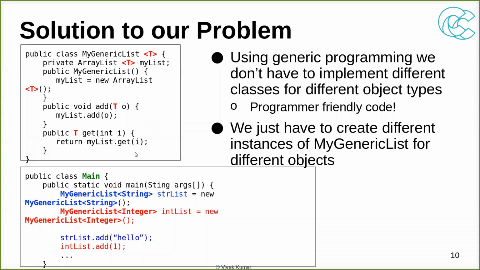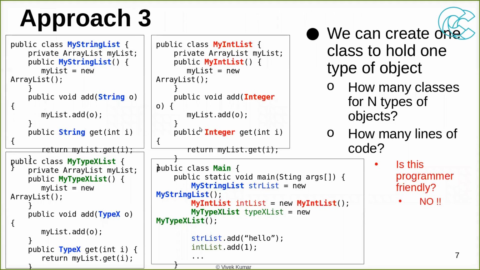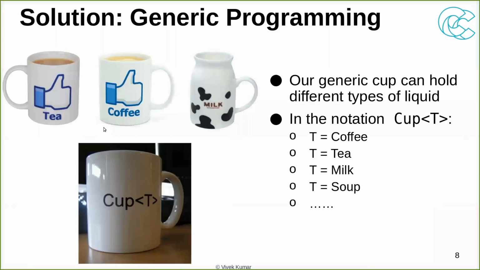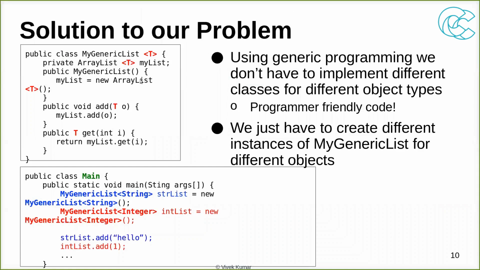Okay. So now you have your main where you can create different types of lists, say string and integer. You can add the elements. So it's the same add, right? You are not replicating these operations multiple times. In the previous example that we have seen in the slide, we were replicating the same functionality in multiple different classes. So that can be avoided, and it's much more user friendly, or say programmer friendly. You simply have one class and it can take any type.